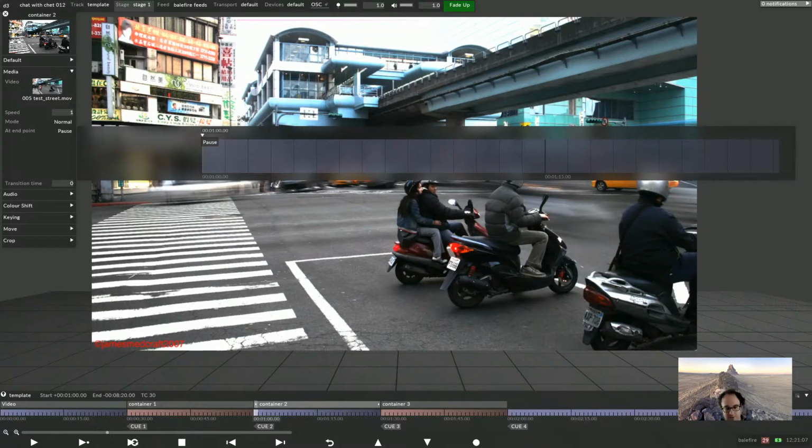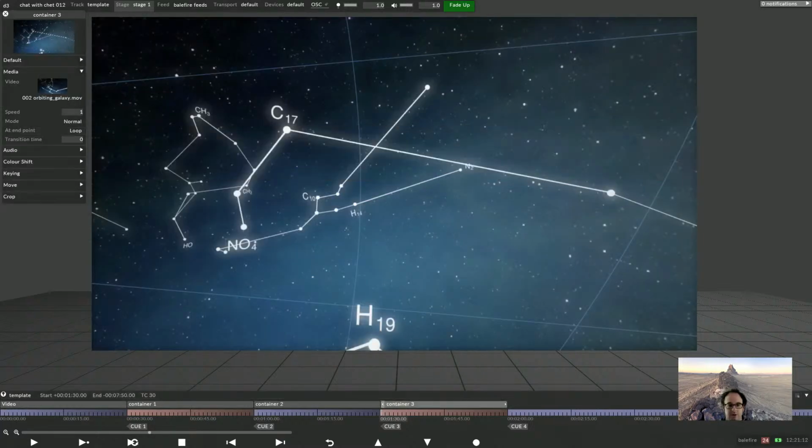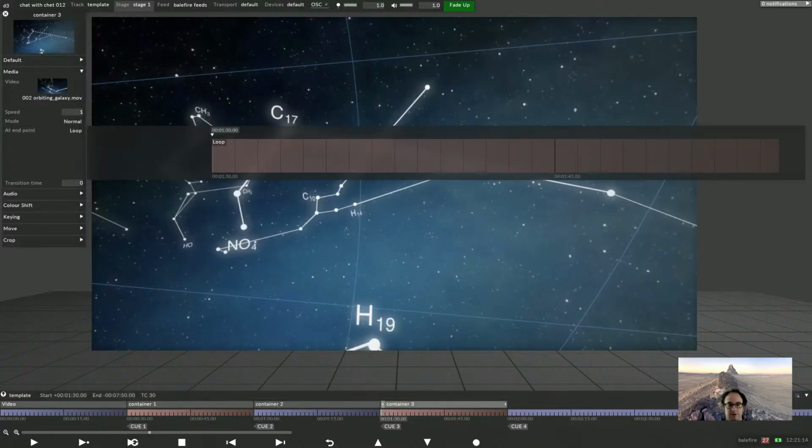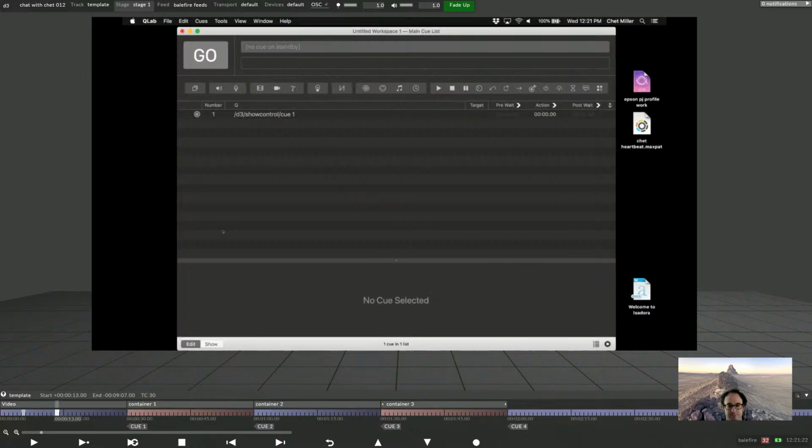Pause. And notice how I close these each time just to be safe. Cool. So let's program a quick QLab sequence that will let me test this by going to container 1, container 4. It's going to do a half play, so we'll just see how that works.